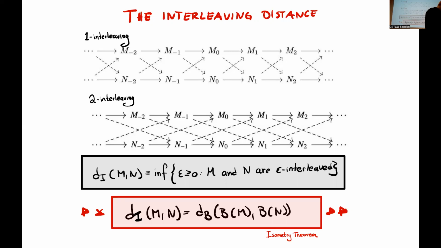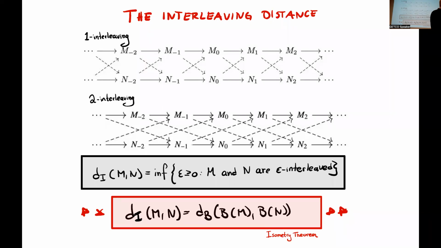And the idea being that if I have a feature that lives, let's say, from M_0 to M_2, then that feature will be detected with M_1 and vice versa. Okay, so features like that. And then you have the notion of two-interleaving, and then ultimately, for let's say the continuous case or in the integer case, the indexing category, you just define the interleaving distance to be the infimum over all epsilon such that M and N are epsilon-interleaved.